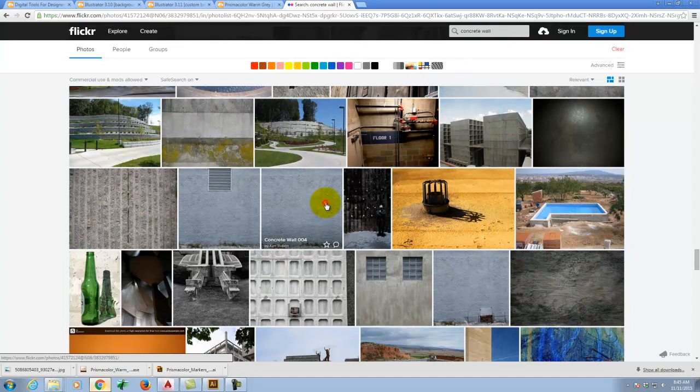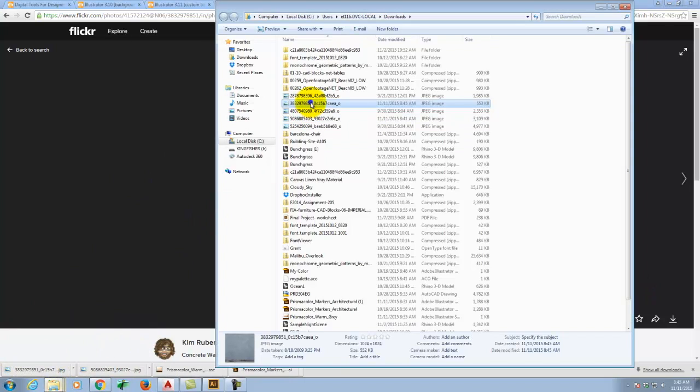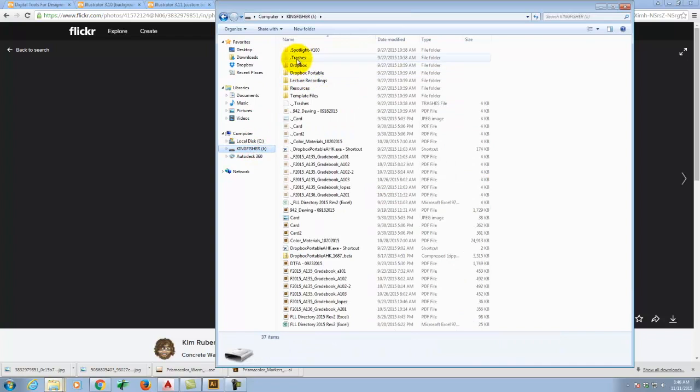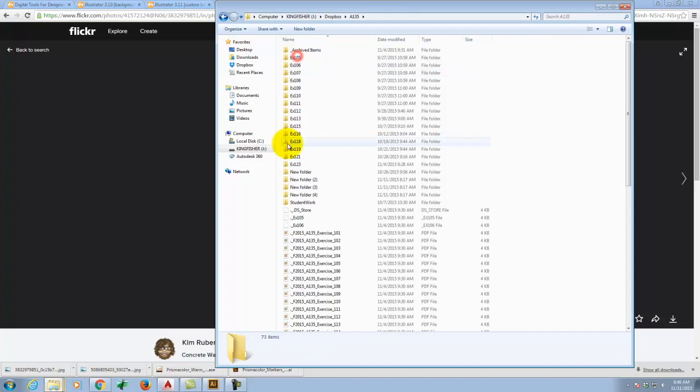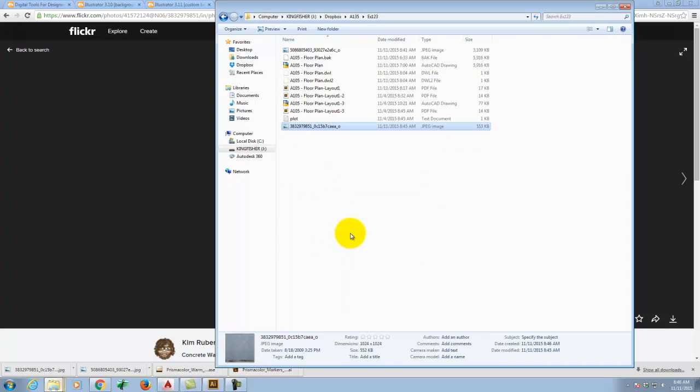Let's pick something like this. Okay, this is actually a stucco wall, but it'll work fine for my purposes. So I'm going to go ahead and download this image, and we'll show it and copy it to my flash drive. Go ahead and paste this.